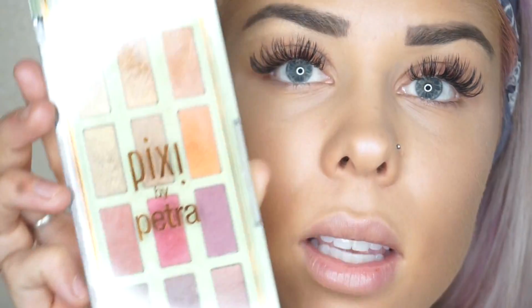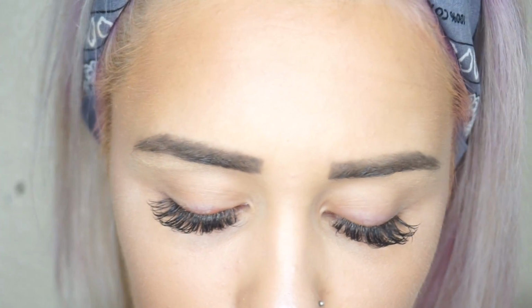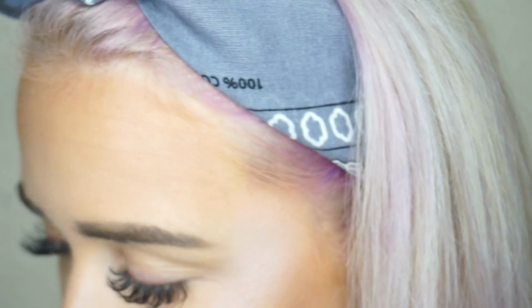Okay, we're gonna go to my eye, so I'm zooming in a little closer than you probably would like to be. But this is my favorite eyeshadow palette right now. It's the Pixie by Petra. It's my favorite. It's so pigmented. It's just as good as all the high-end palettes, only it's affordable.